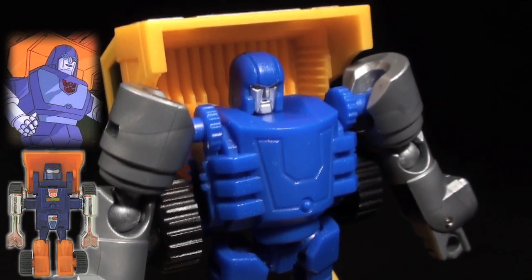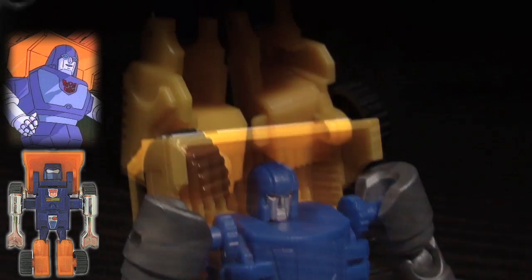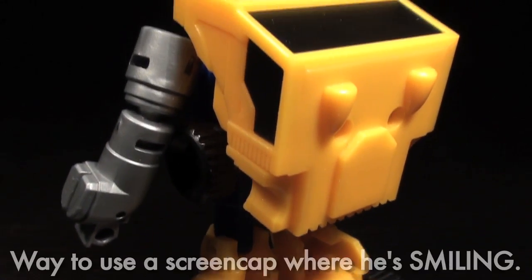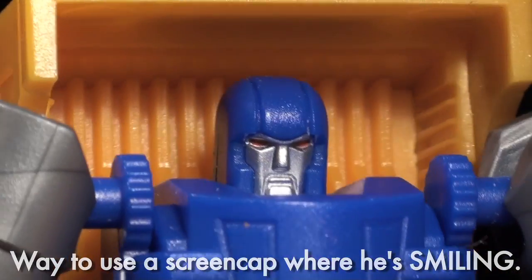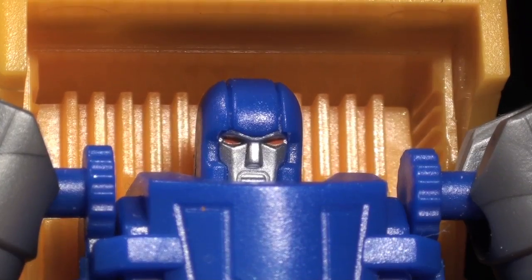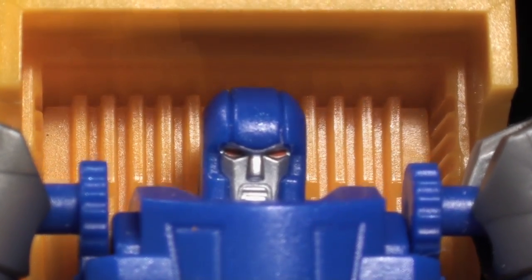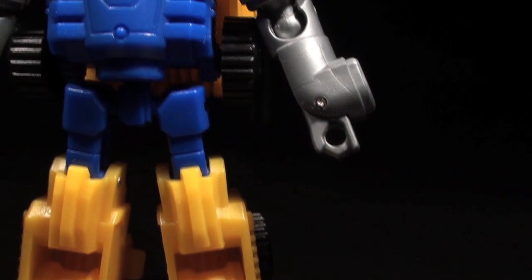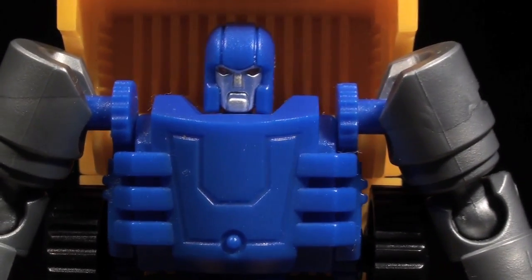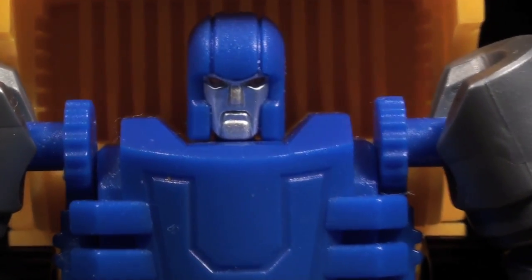Rager hits a cool aesthetic balance between 80s toys and 80s cartoon designs, with his grumpy head sculpt and boxy proportions. Thanks to the clean paint apps on his face and the natural akimbo stance provided by his angled foot sculpts, Rager really comes to life in his robot mode. If only his kidney wheels could have folded out of the way even further to allow his arms to rest closer to his torso. Oh man, that makes me wanna huff.